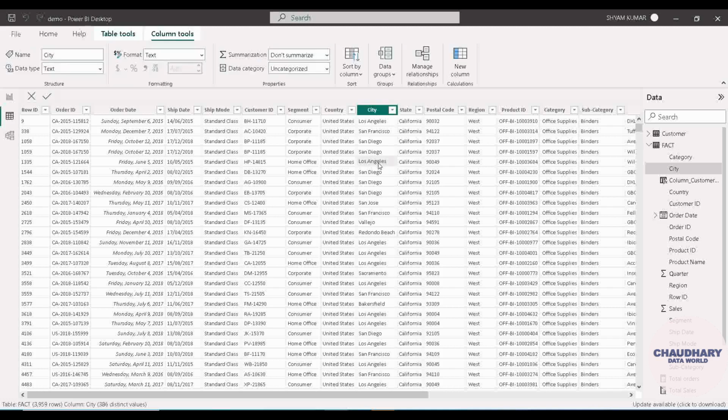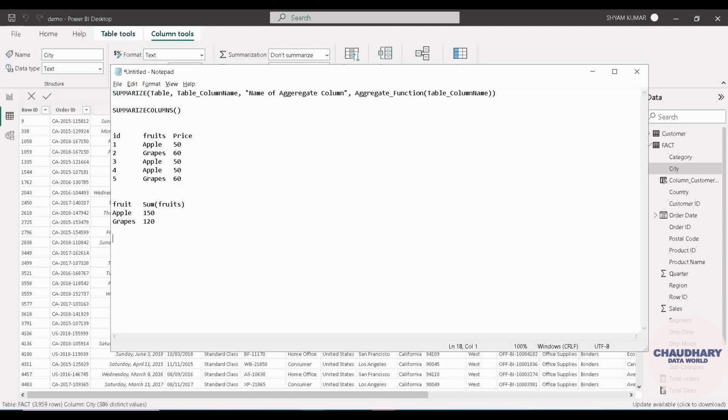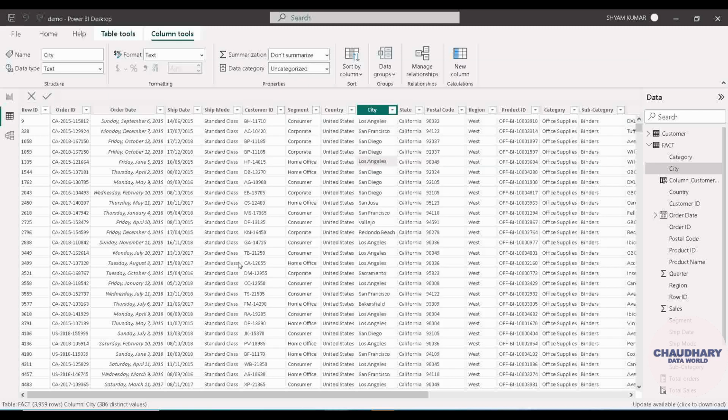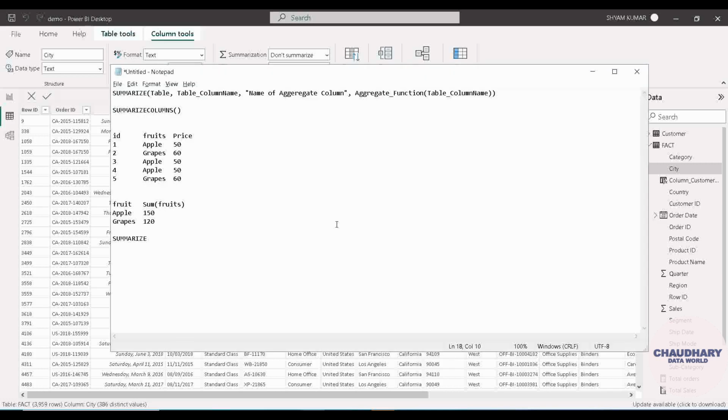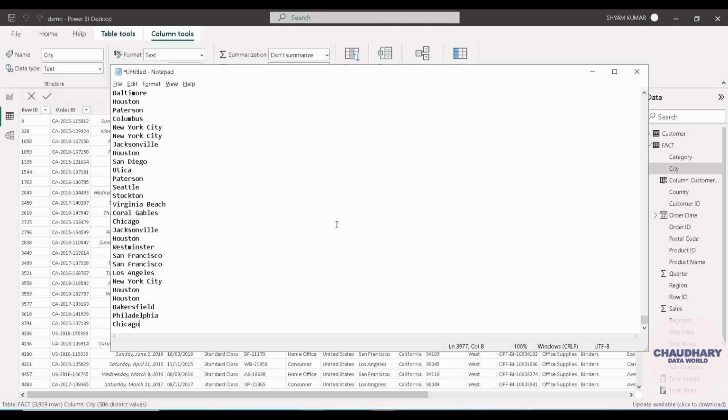Let's take this Los Angeles. We will copy it to notepad, just copy it, paste it over here. It has been copied.